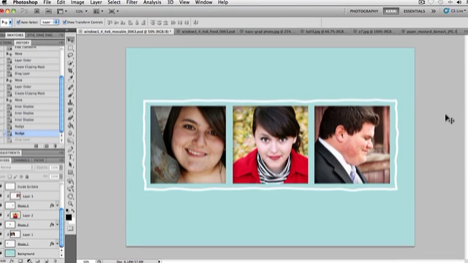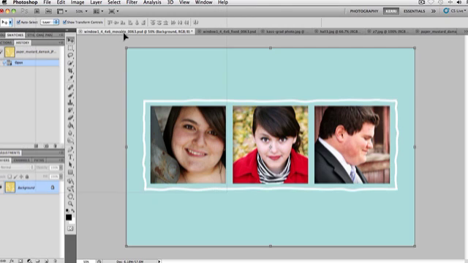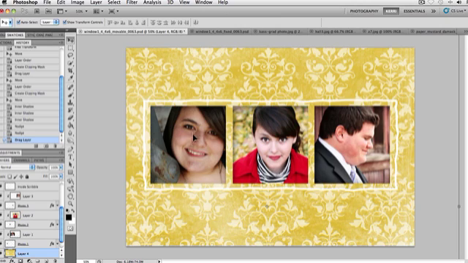So now if we wanted to change our background, all we'd need to do is come over here to our background layer and click on it so we know where we are. You can see it's been selected here. And we're going to add that mustard paper from the Love Every Little Thing kit, click on it, drag it over to our movable template and drop it down. And as you can see, it just drops right in over the blue layer. You can see it says background and then it says layer 4, which is the mustard layer. And it's there. The shadows are there. Everything is just like it was when we had done it with the blue background, only we just dropped in our background paper. So that about sums it up.